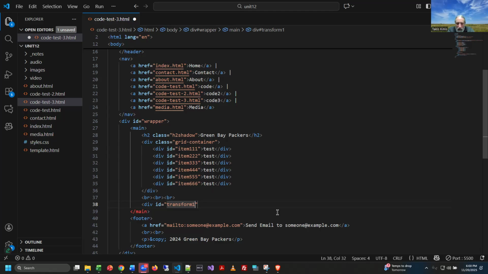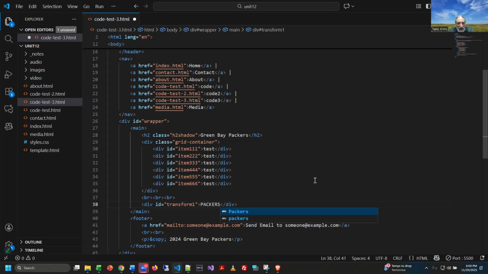Right. I'm really stretching for names here because I don't have any ideas for what to put inside of it. But you know what? Let's do just a little bit of, I don't know, we're talking about the Green Bay Packers, right? So let's just do this. We'll just say Packers like that.